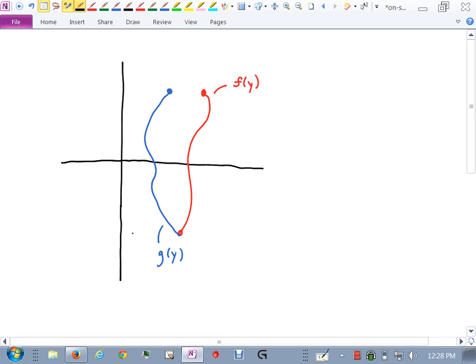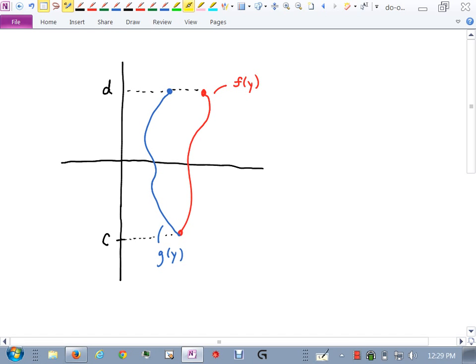Remember on the y-axis, the negatives are on the bottom, the positives are on top, right? On the x-axis, negatives on the left, positives on right. So when we're going traditional functions of x, it's a to b, left to right. If we're going to turn our heads, the bottom is going to be like our left was, and our top's going to be like our right was. So it would almost be like this would be the A, and that up there would be the B. But we don't call them A and B, that way we don't confuse them. So we call them instead C and D.